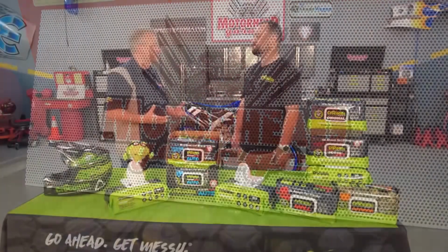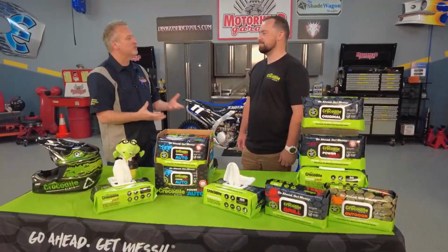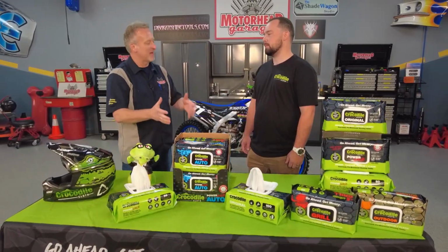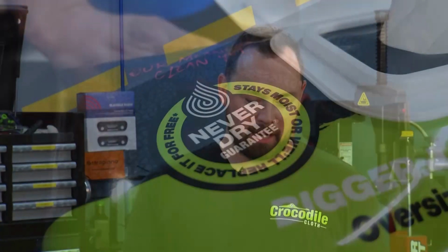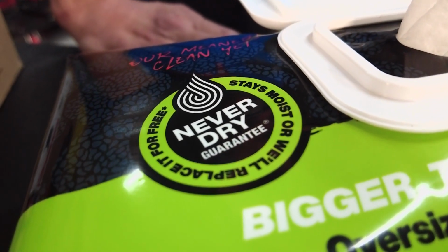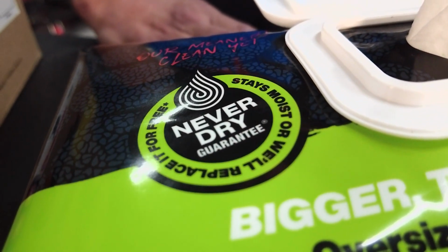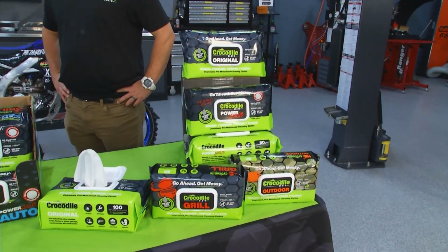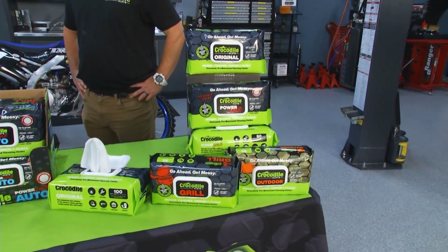One thing my wife and I always notice with wipes when we have them in the car, they dry up. We never get through the whole package, so we end up wasting a ton. How have you tackled that at Crocodile Cloth? Yeah, so one of our biggest claims to fame is our never dry guarantee, which means when you buy a pack of Crocodile Cloth, it'll stay wet in that package for up to a year after purchase and using your first wipe. We know it's a huge pain point, so we want to make sure customers are paying for a high quality product.